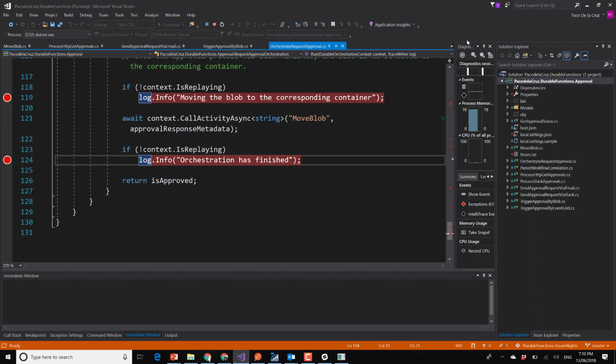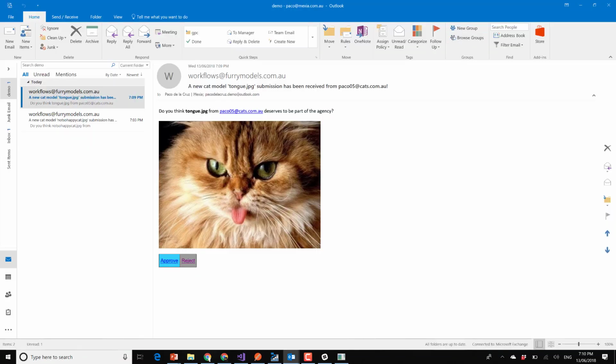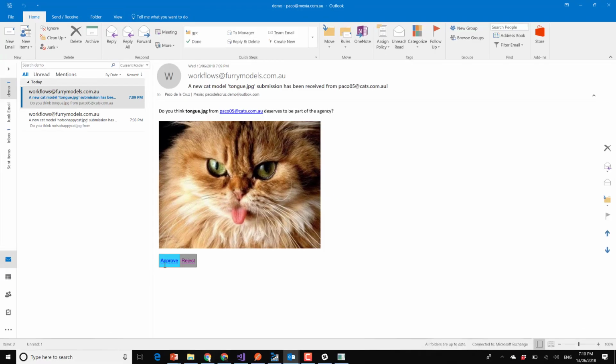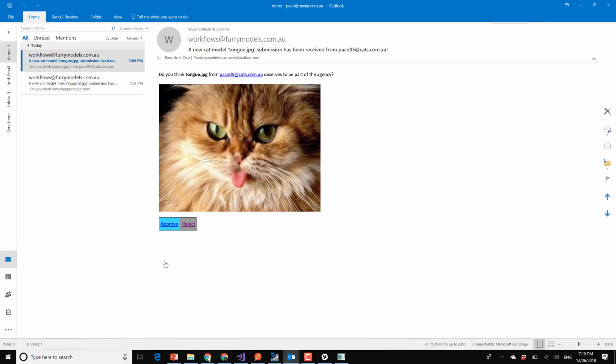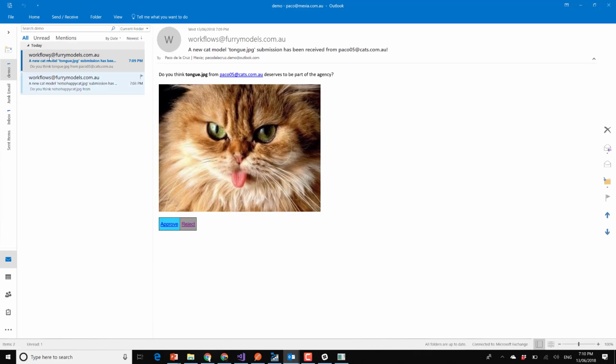Could you briefly show again, when you click the approve or reject, that HTTP request, how it finds the right instance to process that? Yeah. I'm going to show you the email. It won't show the picture because the picture is going through, well, this one's still showing the picture. Sorry. I'm going to open the email probably.